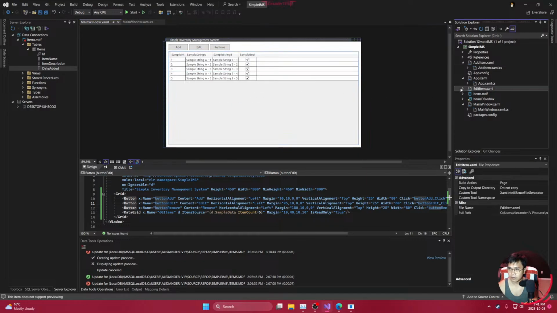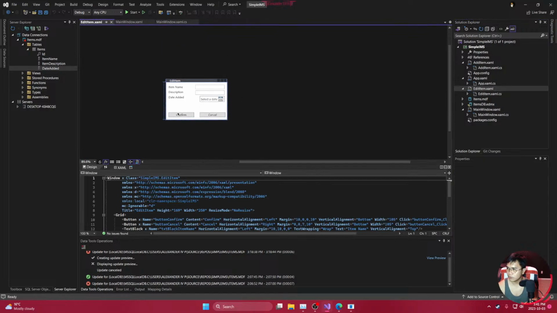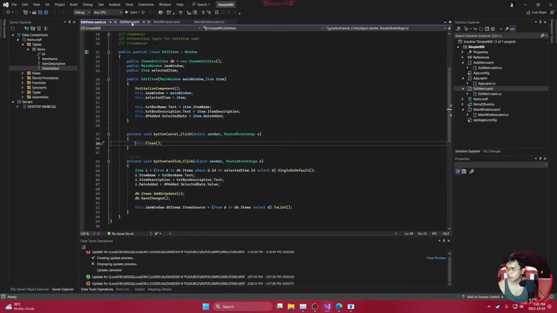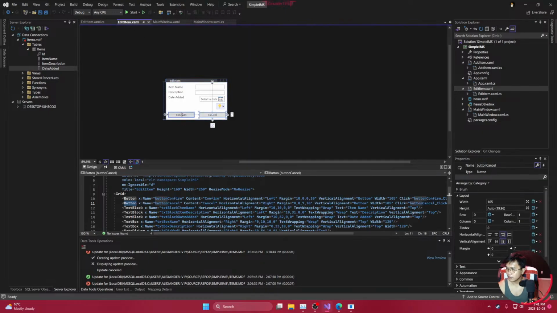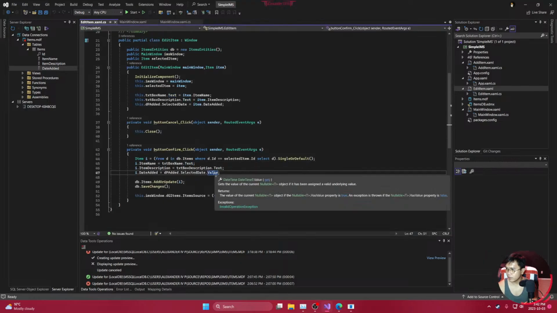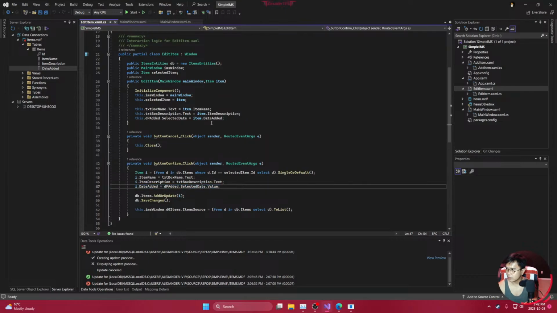Let's go inside the edit item window, which looks almost exactly the same, except for the title on the top left right there. And obviously the cancel button functions exactly the same way as the one in add item, and confirm also functions exactly the same way as adding an item. These ones also function the same way. No confirmations or anything like that to prevent you from editing with the wrong information. I won't delve into that, as I said.